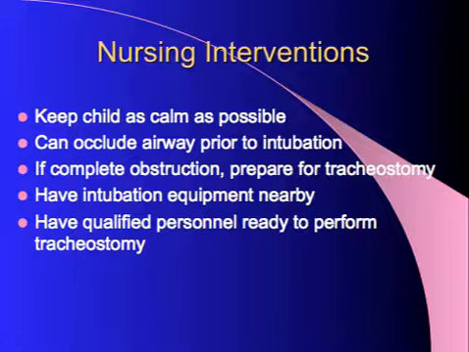They can occlude their airway anytime prior to intubation. The goal is to get them endotracheally intubated, but if that doesn't occur and they obstruct completely, then you have to prepare for a tracheostomy. So you have to have the intubation equipment nearby, and you have to have qualified personnel ready to perform that tracheostomy at a moment's notice, so they need to be nearby.